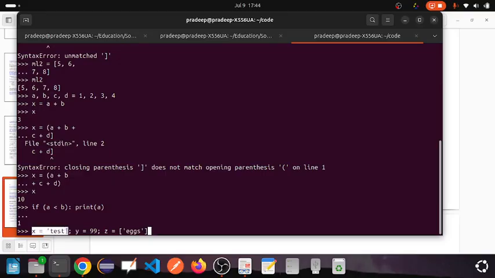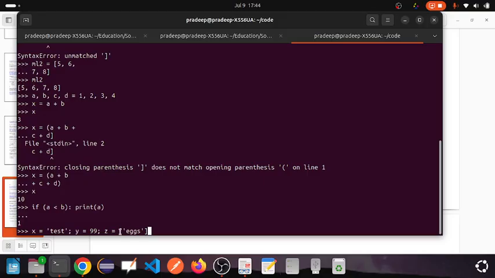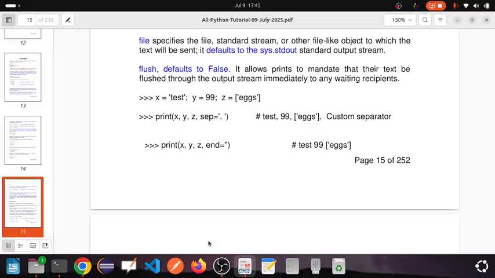X is equal to test, means X is a string, its value is test. Y is equal to 99 means Y is an integer and its value is 99. Here Z is equal to, within square brackets, a string x, means Z is a list having a single element x, that is a string. And if I press enter, all the 3 variables X, Y, Z will be initialized with 3 different kinds of values.